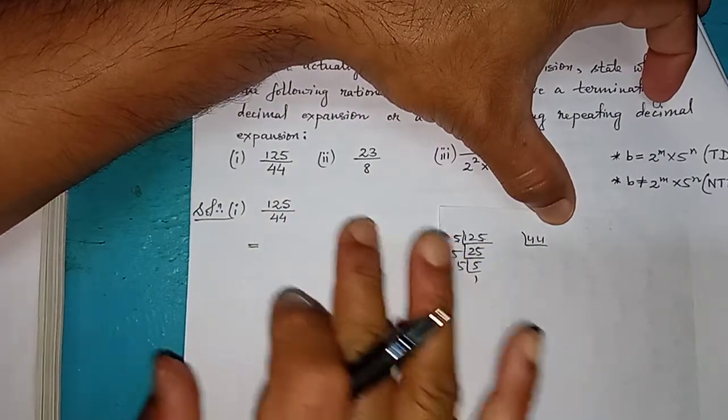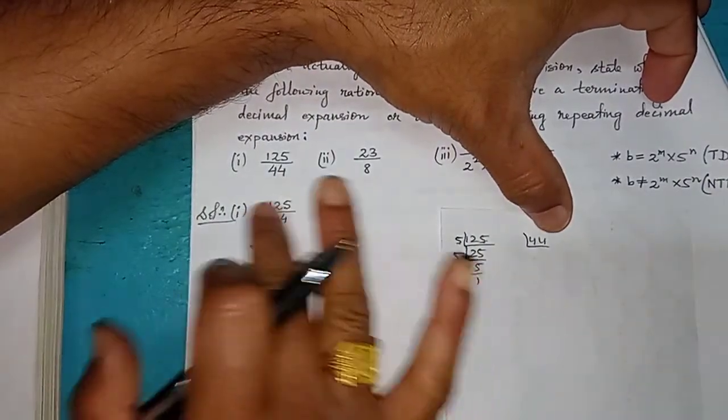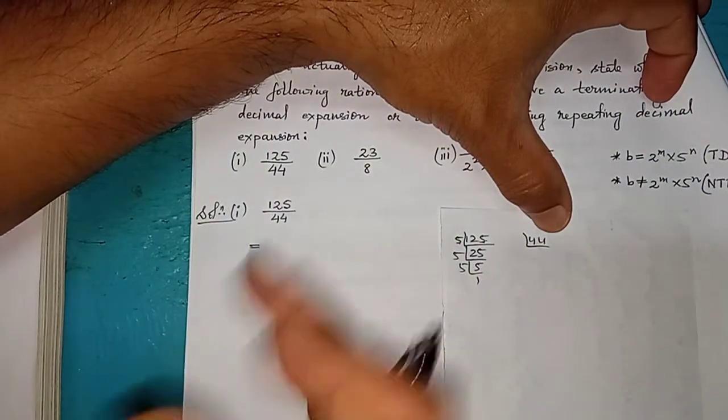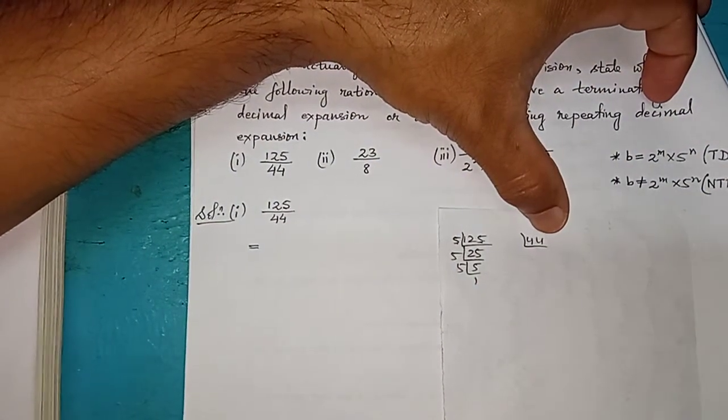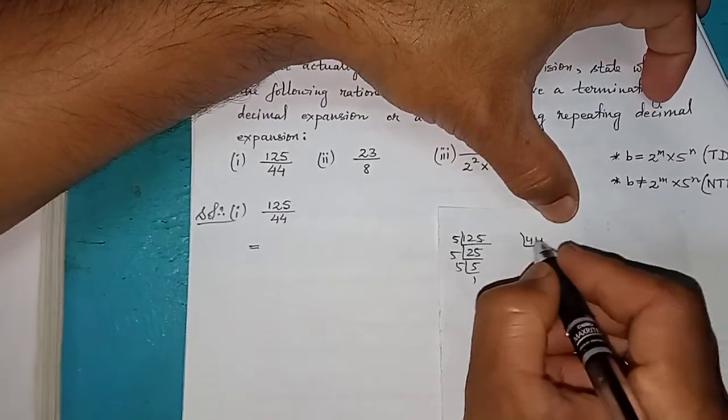Actually, I'm not solving the answer. I'm just trying to find out whether we can cancel or not, whether this given fraction is already in simplest form or we have to convert it to simplest form. For that, the best way is to do prime factorization like this, and we can do the prime factorization of this also.